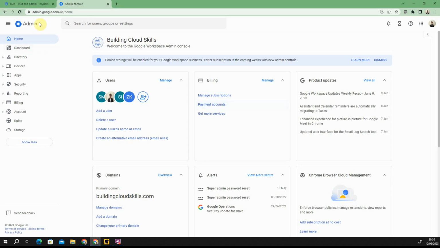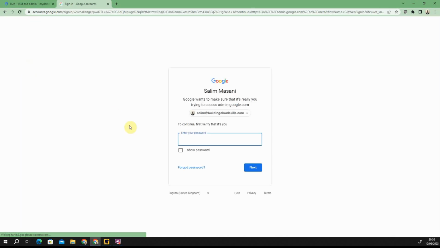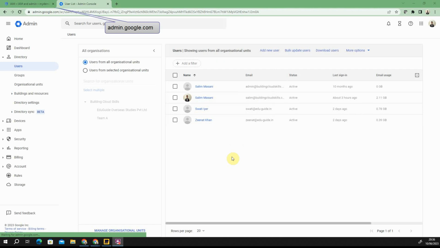This is admin.google.com, and this is what it looks like once you set up the Google Workspace solution. All your users for corporate consumption would be created and managed from here. So this is where you can see all the users. Now this service is not free. You would pay per subscribed user for its directory service, along with getting other services like email, access to Google Drive, and other hosted services by Google.